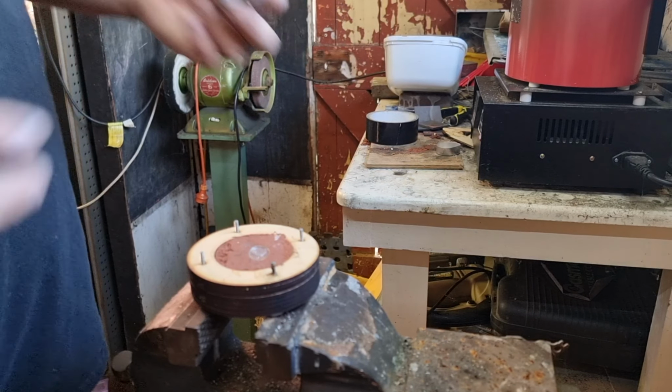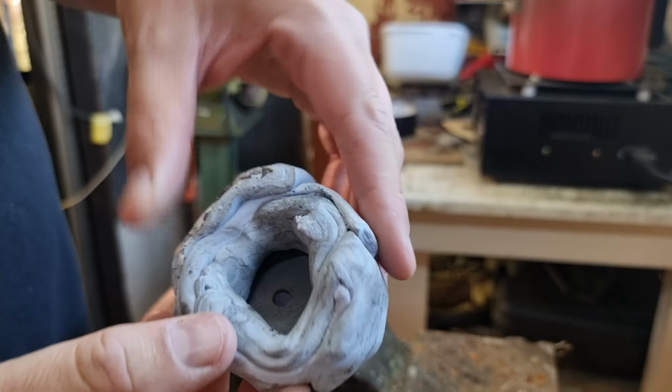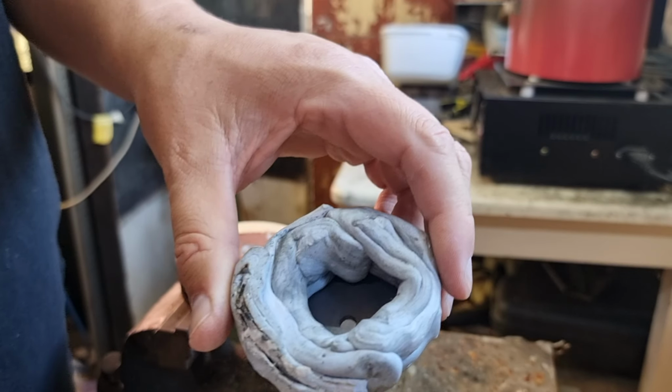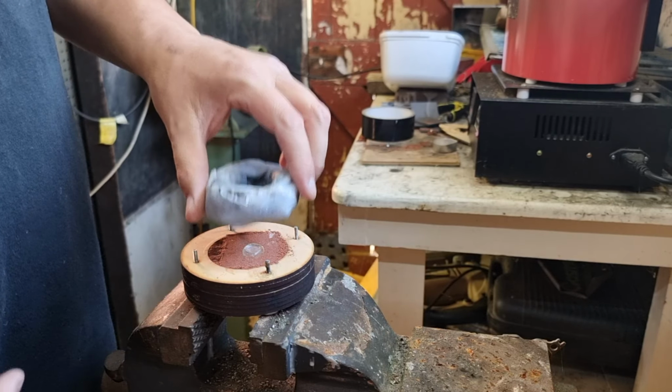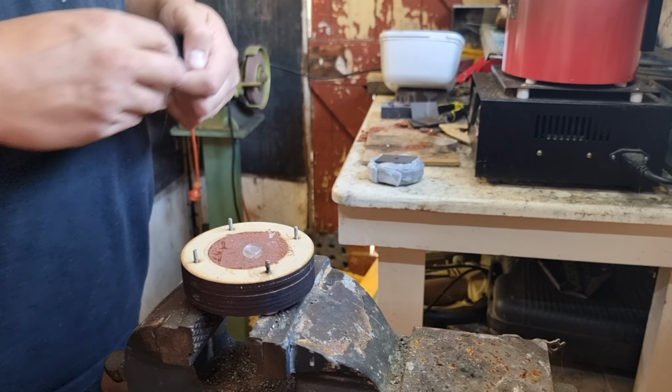So if you're wondering how I'm going to get the metal through that hole, I'm going to cover it up with Blu Tack. This surprisingly puts up with brass and silver and all that when it's molten. This is simply going to sit on top. I don't know how well it's going to work, but we're going to try it anyway.